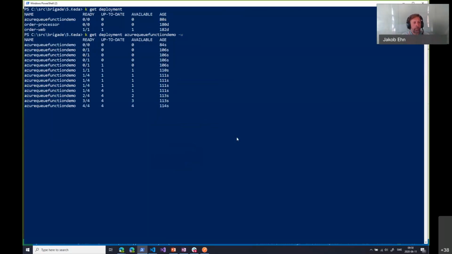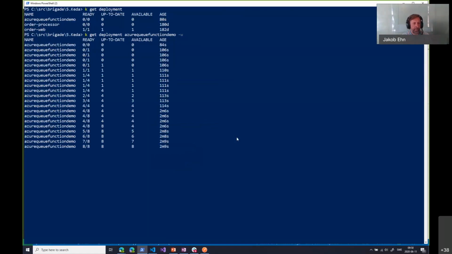So, to summarize, this allows you now to use the standard Azure function tooling that you already love and use. But instead of just deploying it to Azure and having it run there, you can now package it into a Docker image very, very easily. And you can have KEDA implement the scaling for you, because you would not get that otherwise if you just package it into container images and deploy it. You can do that without KEDA, but then you lose the scaling part of it, which of course is very important for using Azure functions.